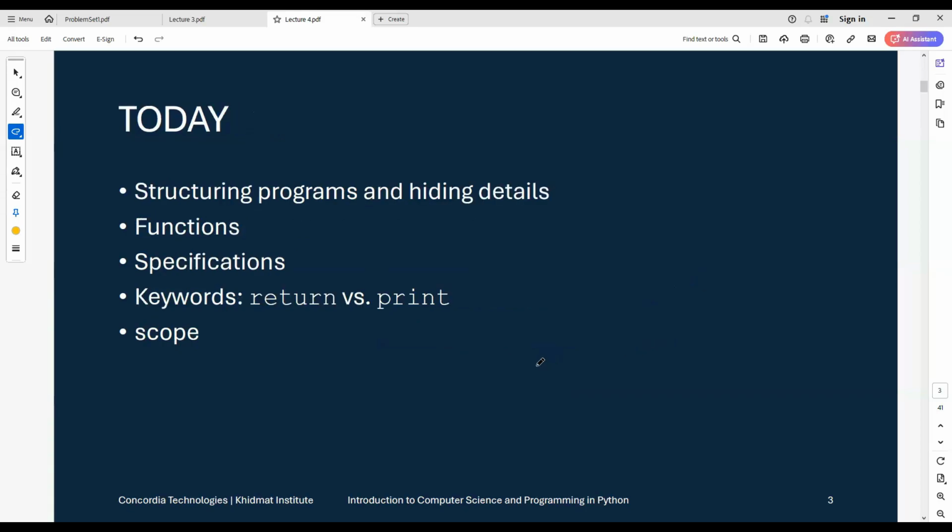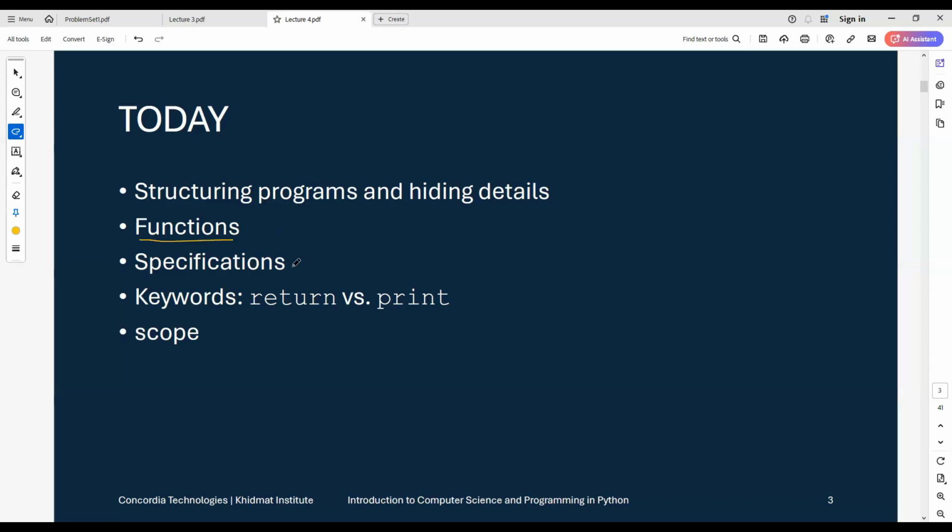So what we will talk about today is adding some structure to the programming method that we do and how to hide details behind abstraction. And the way to do that is to use something called functions.